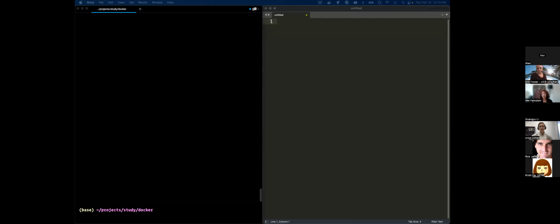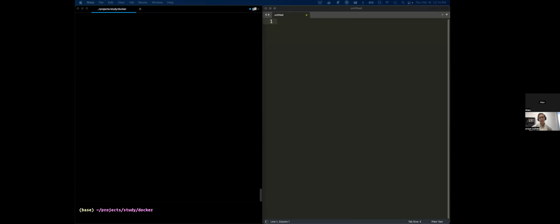So in particular, we're going to build a Docker container that runs OpenMM, which is a simulation tool for running molecular dynamics simulations, essentially doing simulations of chemistry. And this is something that I actually spent a long time trying to debug before switching to Docker. It cost me many hours fussing around and trying to get it working for other people. And so this is an example that's very near and dear to my heart.